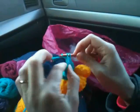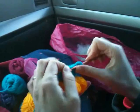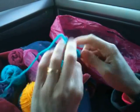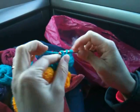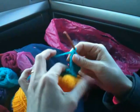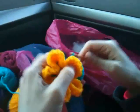So, one, two, three, four, five, six, and seven. Oh, this is even nice and soft. I really love this. A double crochet, half double crochet, and a single. And that is your first petal.